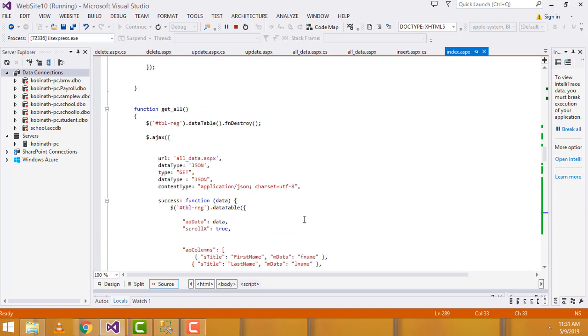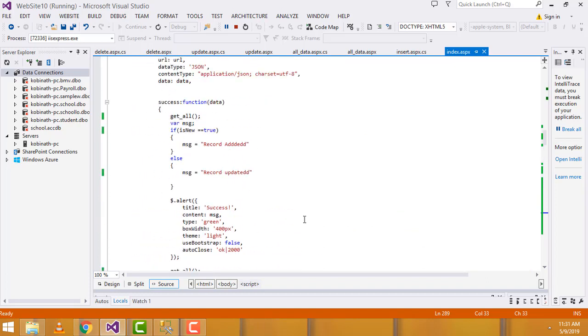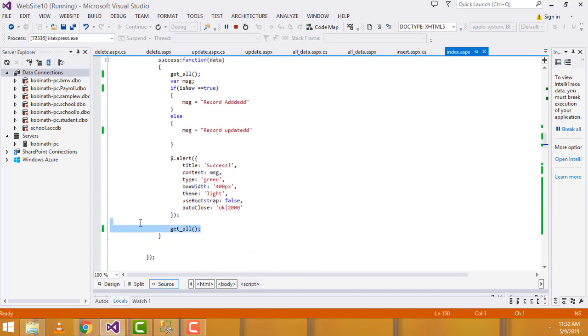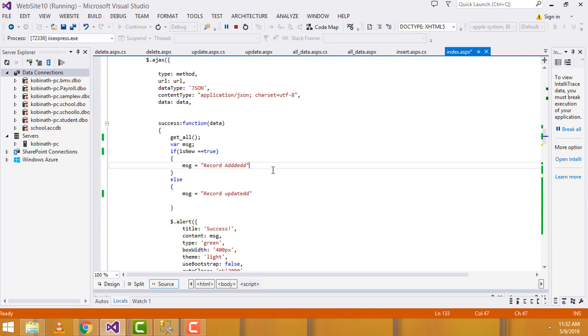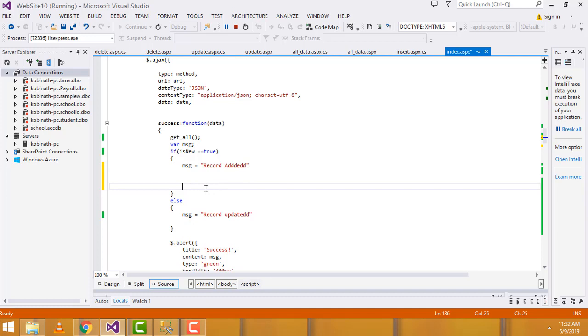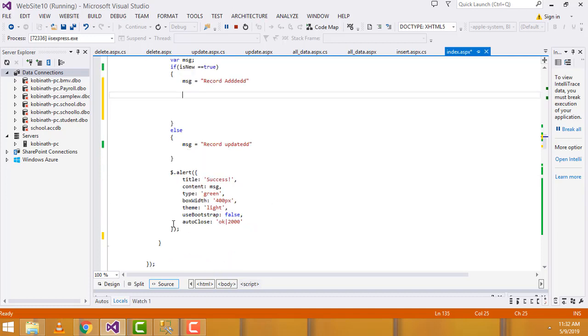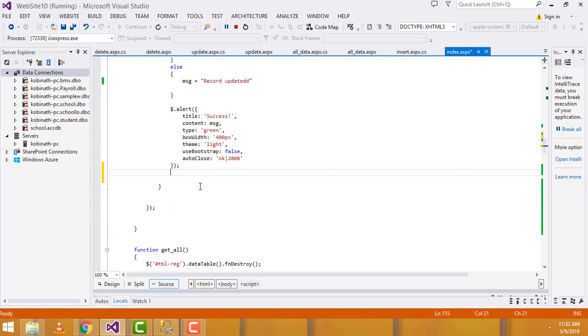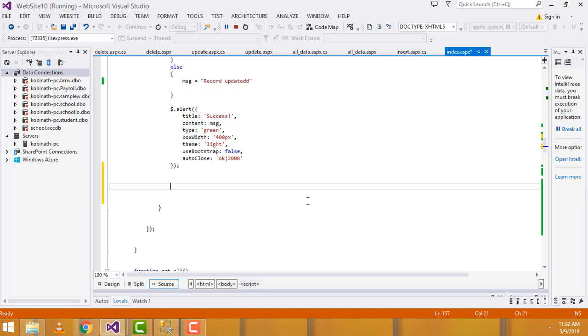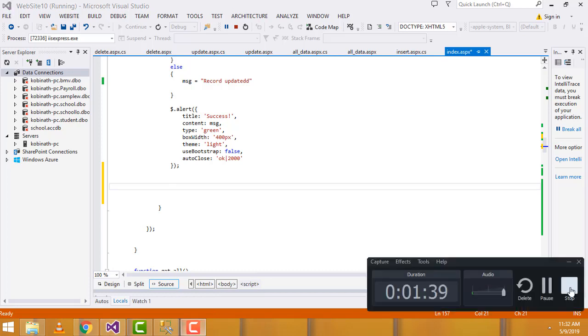So what I'm going to do here, this is the record added. Remove this one, we don't need it. So here, once the record is added and you show the message, the form should clear. So after the alert message, I'm going to write form.